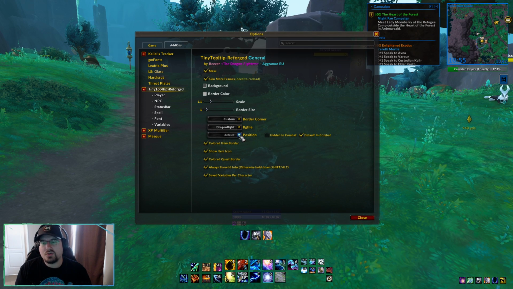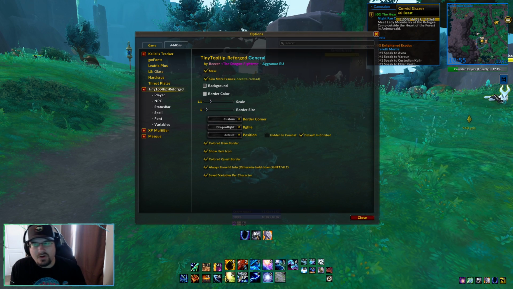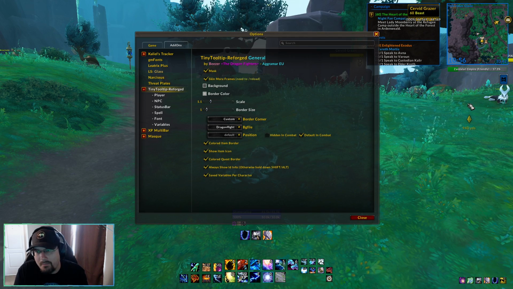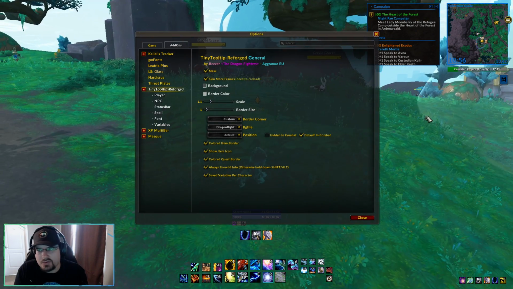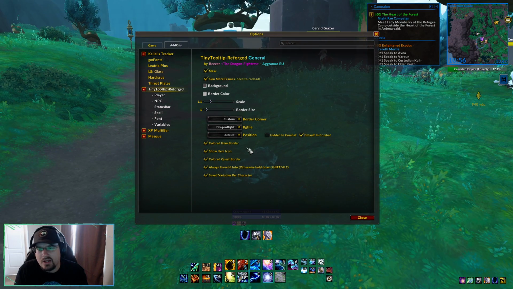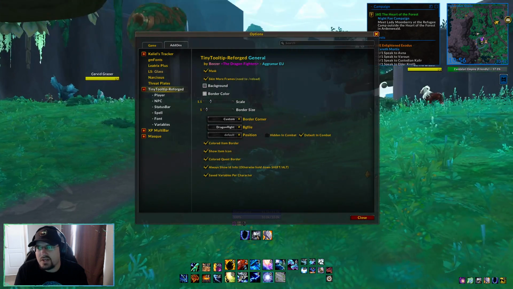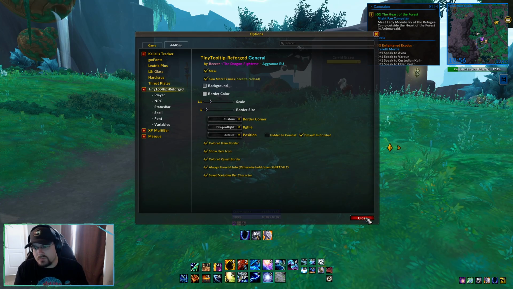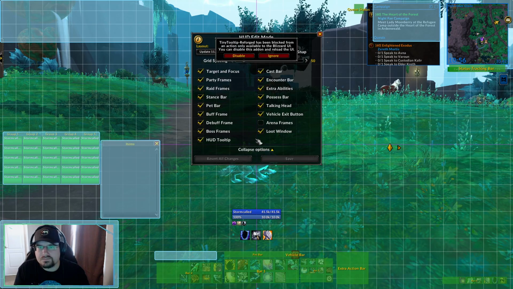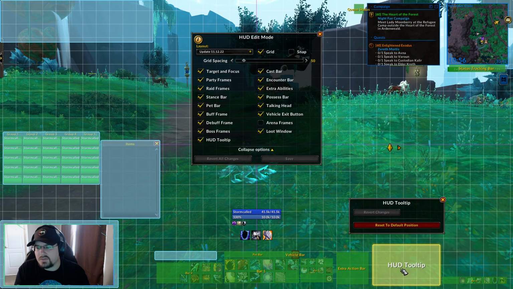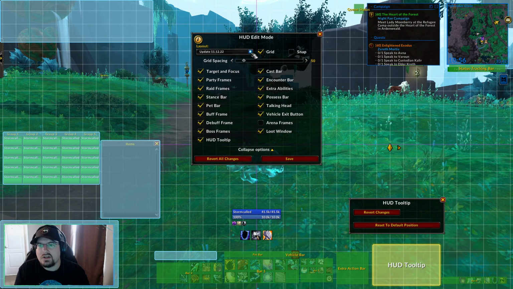But when it's set to default, you can go into edit mode and drag the tooltip to wherever you want it to be, and that's what it'll default to. So if I were to go into edit mode and take that tooltip and put it down here, then when this is set on default, it will show up down there in the bottom. So we can just do that real quick. If we grab the tooltip, let's just slam it down here.